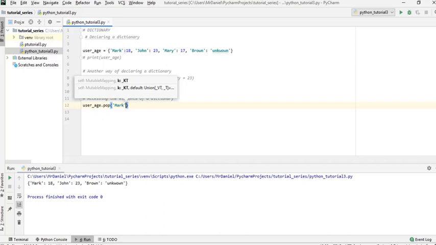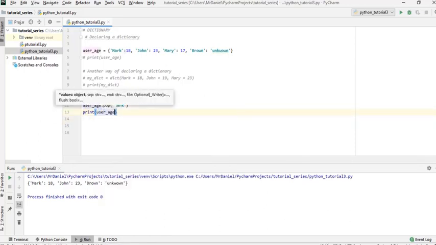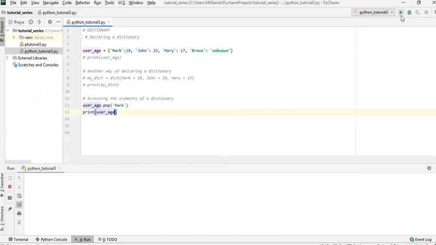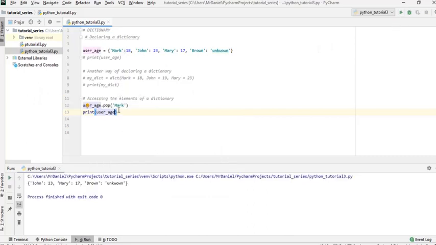User age Mark pop. So Mark has been removed after I use the pop method. Okay, these are some of the ways of accessing the elements of a dictionary.